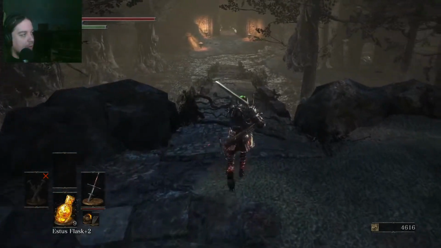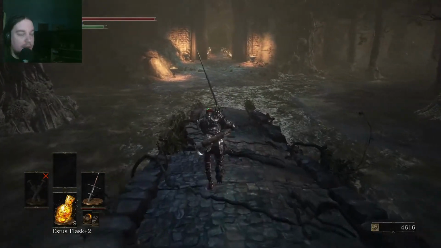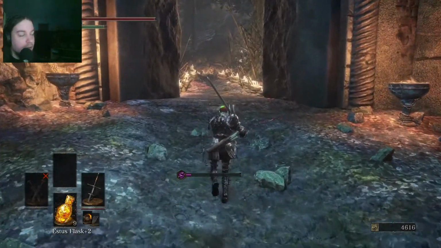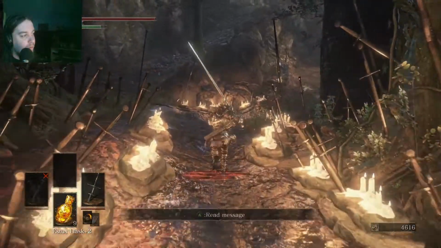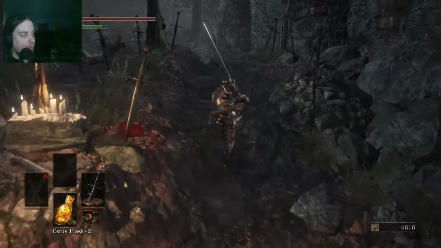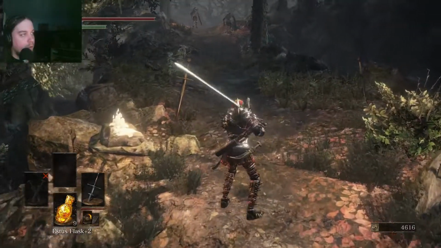Fun fact, if you defeat Hazel in the swamp, or somewhere in this vicinity, you'll be able to summon her as a white phantom. And you get a gesture from that you can only obtain from her. So if you're looking for the achievement for all the gestures, you want to take your time and do that. We're not too worried about that right now. So we carry on. We want to take our time here.